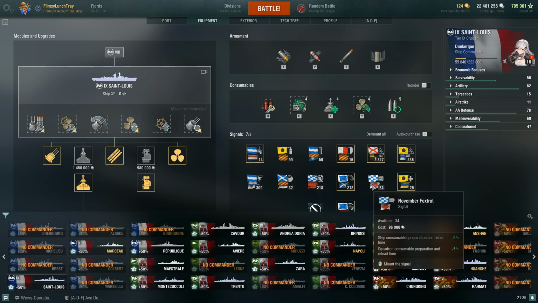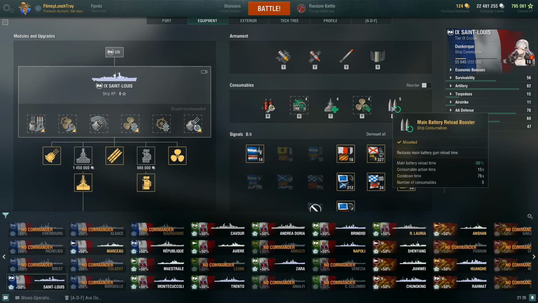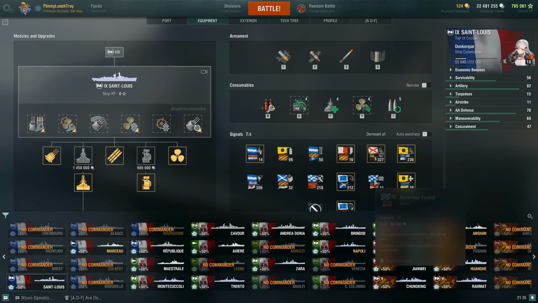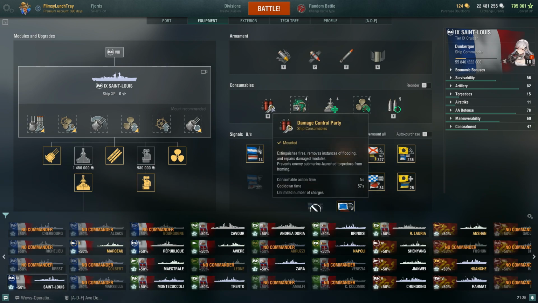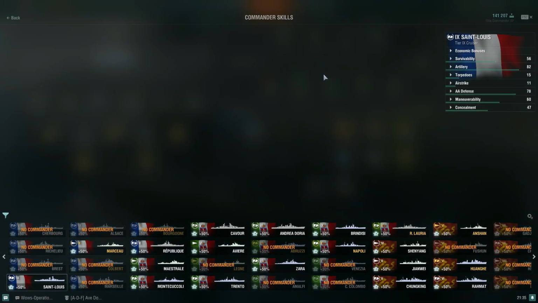But with all these, you can take the November Foxtrot combat signal, as this reduces the consumable cooldown time. So you can see 80 to 76, 90 to 85.5, 80 to 76, and then 120 to 114 seconds, and then here 60 to 57. So this is pretty standard what I like to run here when playing San Luis.